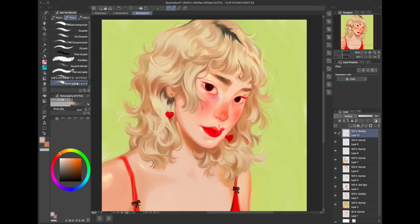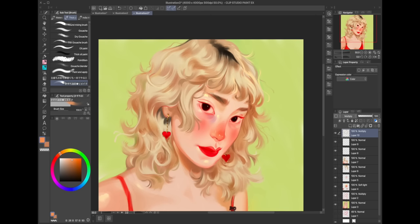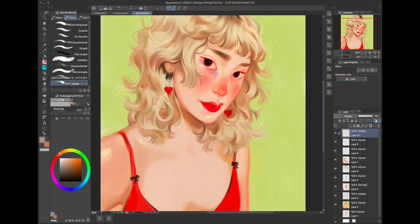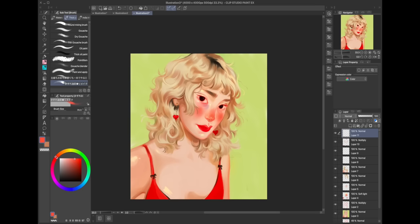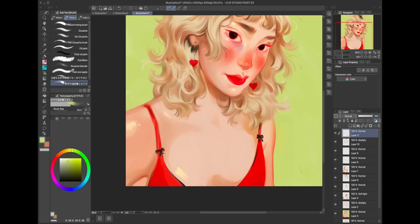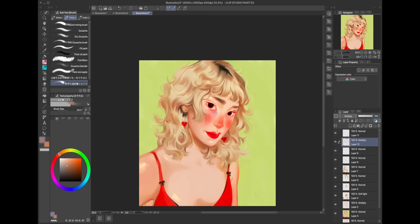My very last tip is to add a touch of realism to your piece. I love to add clumpy mascara, folds in the skin or clothing, or in this case I added grown-out roots to her bleached hair. Details like these can make your painting stand out in the viewer's memory — they're like talking points. Little details that nobody else would think to add are what will make a viewer remember that piece. The grown-out roots and the little bows on her top are special and will make a viewer remember this piece more effectively than if I hadn't added those details.